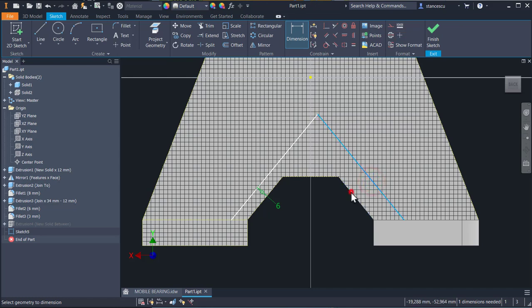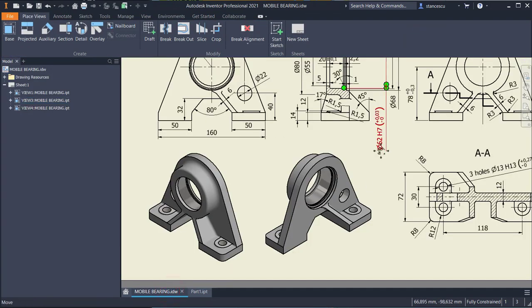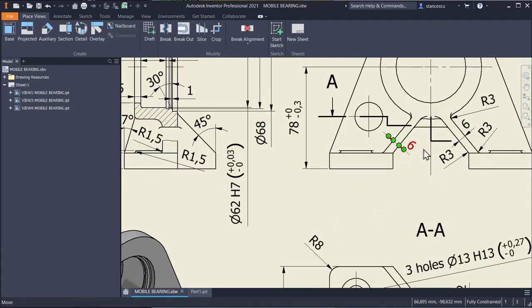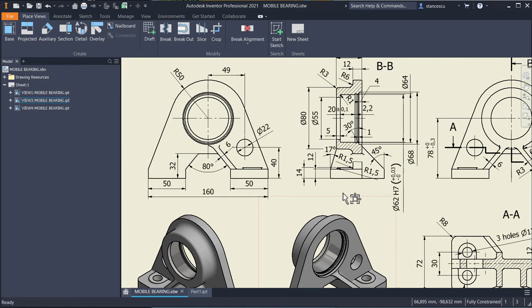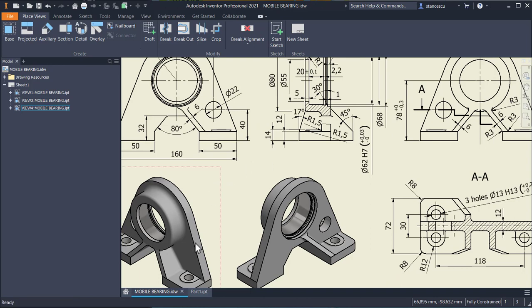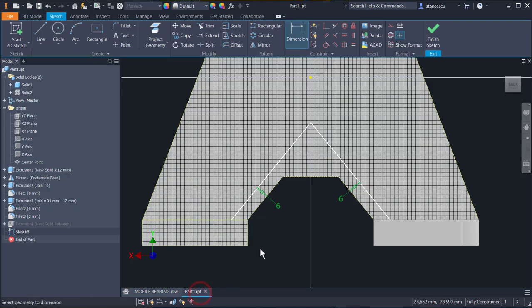Both are placed at 6. You see this in the drawing, 6, and on the other side also 6. Good.